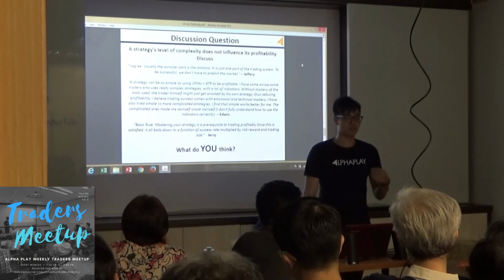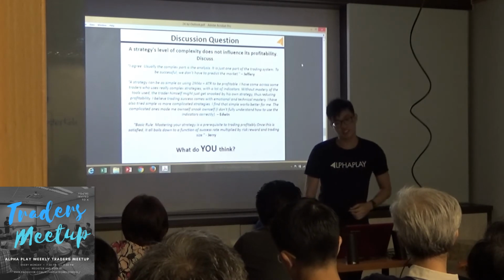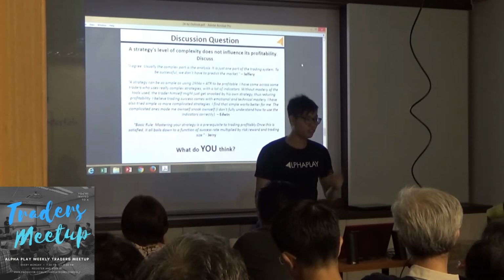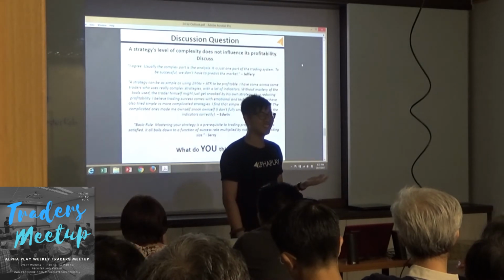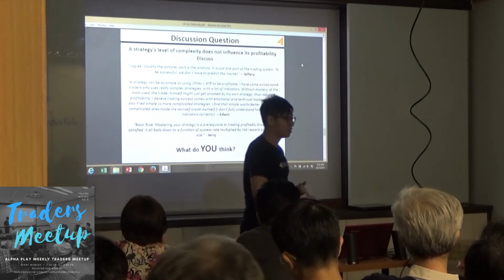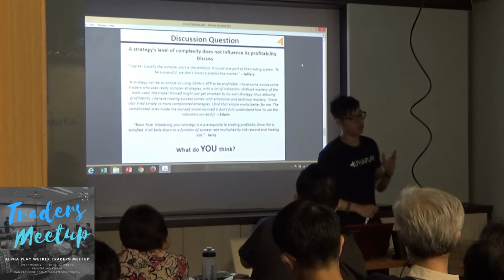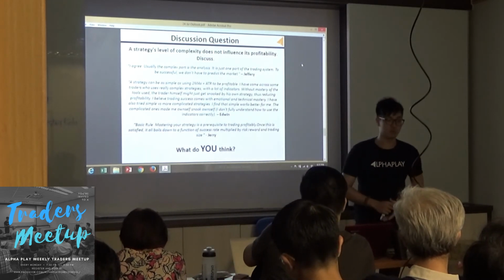So far, you all are taught the percentage method. That comes with a stop loss, because you need to calculate how far the stop loss is. No stop loss, how much to risk? Okay, so something to think about. If no stop loss, how much to risk? Or if I want to put a stop loss, how far should it be from the MA, for example?